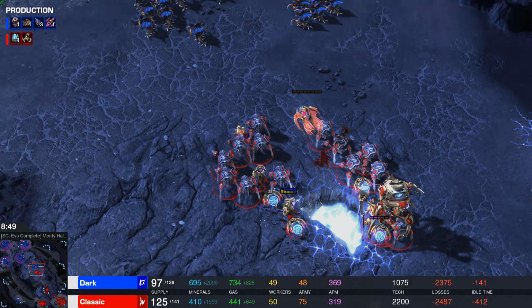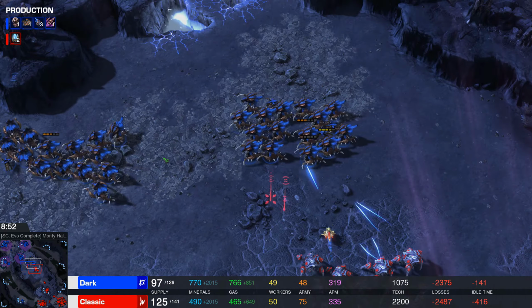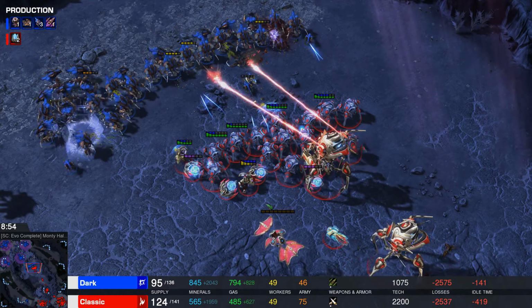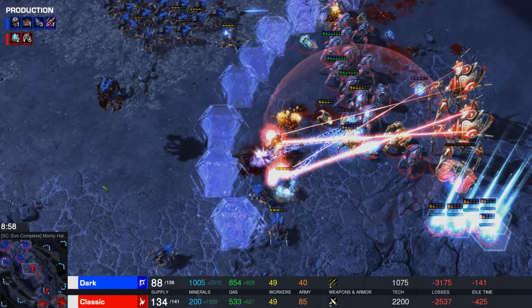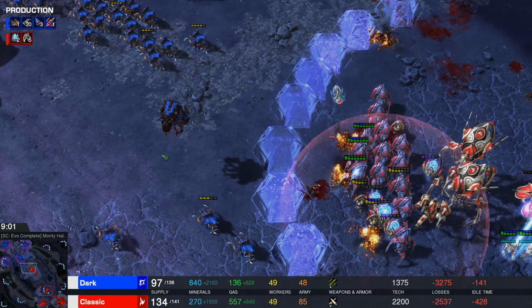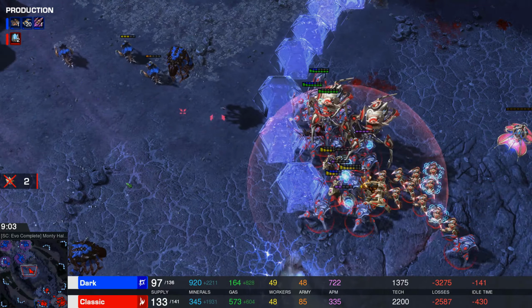+2 missile attack is on the way from Dark for his Hydras. He's really going mass Hydra, which again is kind of a strategy pretty popular in StarCraft Brood War, not so much in StarCraft 2. Maybe this is why. The force field keeping the Hydras closer to the Colossus than they want to be.